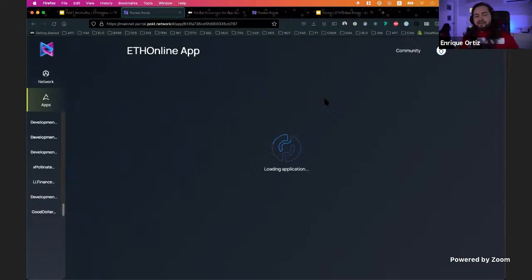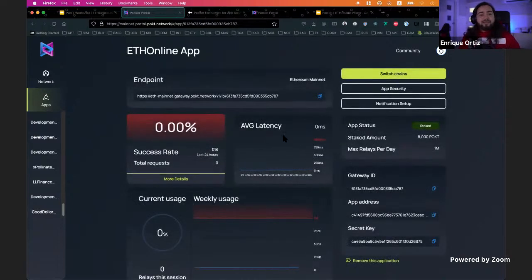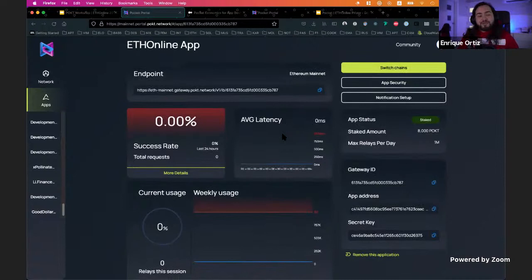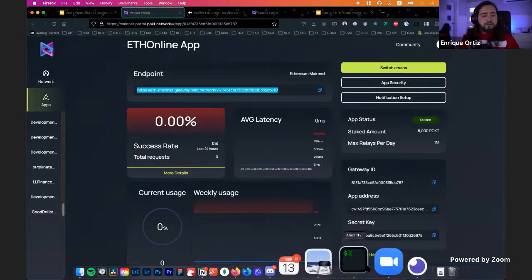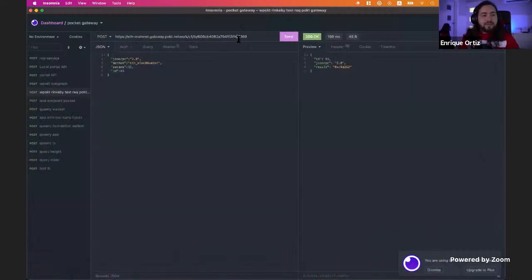So now, this endpoint, we're going to use it as soon as it loads. And I'm going to show you some stuff that you need to know about the network real quick. So yeah, as you can see, we've got the screen here. That was just in time. Now I got my endpoint, and as you can see, my gateway ID is quite different. But I'm just going to copy this real quick. I'm going to go to Insomnia right here, and I'm just going to put this here. Of course, this works exactly as an Infura endpoint, for example, or an Alchemy endpoint will work. You can just swap them and you can use them in exactly the same way.